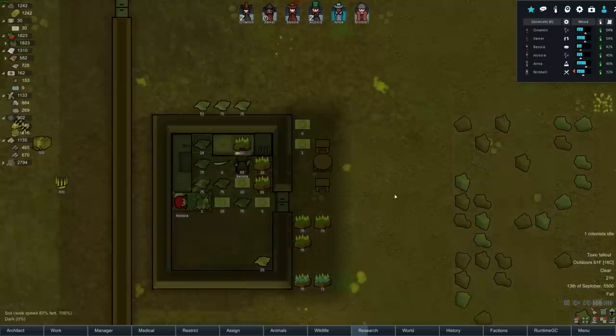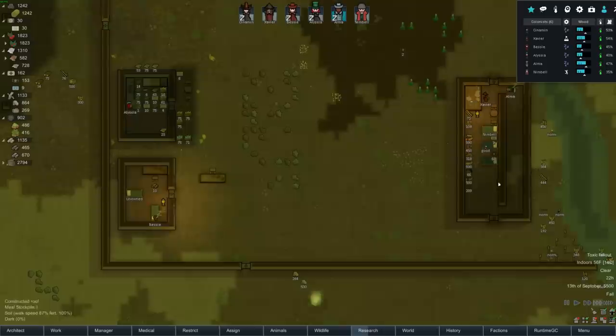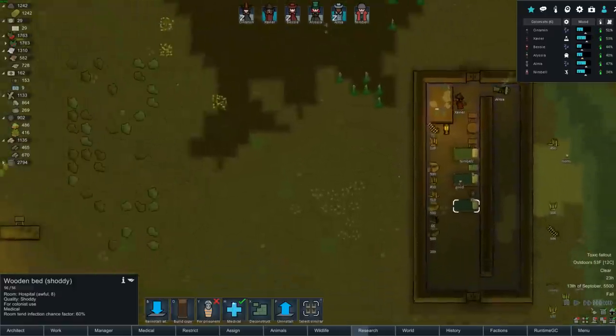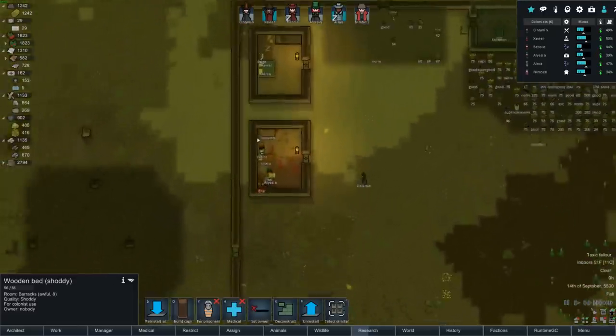Beautiful. All right. Now we can see that we actually have 30 meals. These things should get hauled pretty quickly. And we should be okay. Boy, what a mess this has been. Just what a mess. Let's actually unmedicalize this one bed so Alma can sleep in it. So she's restricted to that room down there.